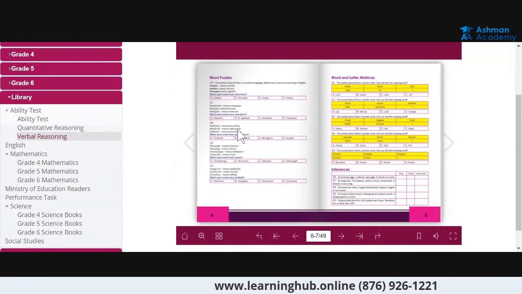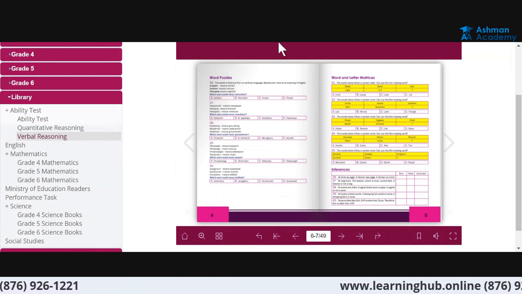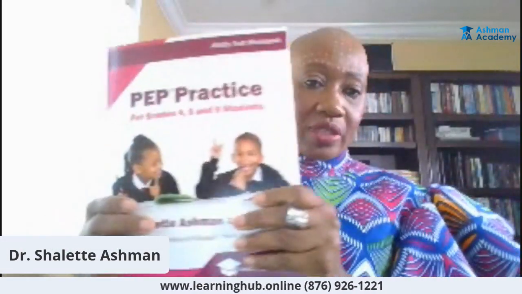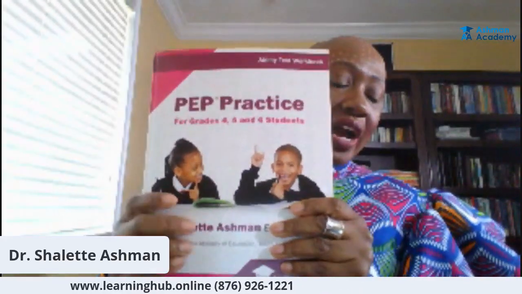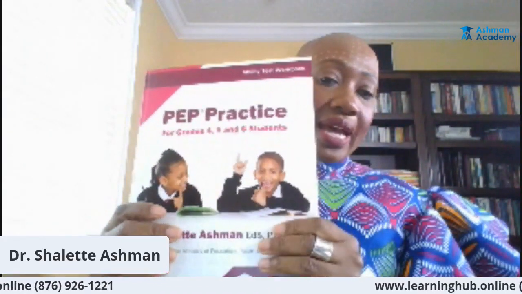Now, today we are going to be looking at the first question in this workbook. So we are going to be looking at the first question in the ability test workbook, this workbook here. So if you have this workbook, just pull it out and we're going to be going to exercise 1, question 1.